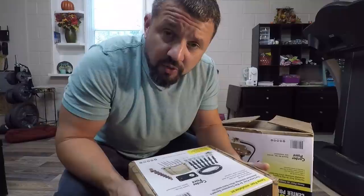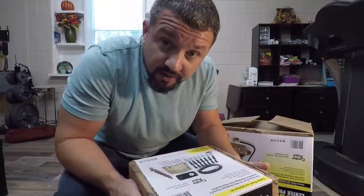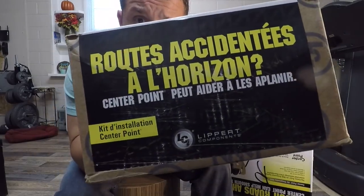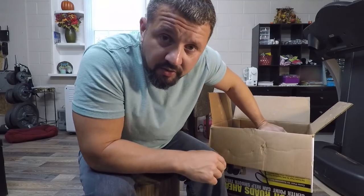But for now, I want to show you what it is, what it looks like, where we got it, and so on, and what it actually does. We picked this up direct from Lippard Components. Now, it's an air ride for the back of the fifth wheel. We have an air ride hitch for the semi-truck now that goes up and down right on the actual truck. This is for the RV to get rid of the old springs.